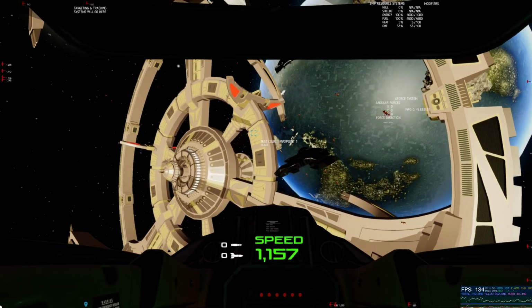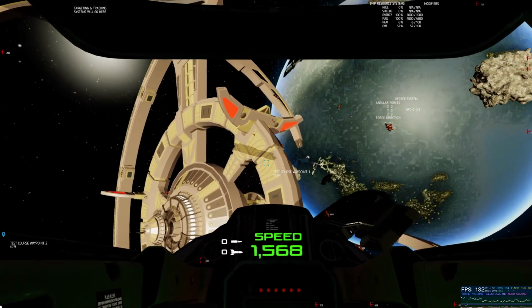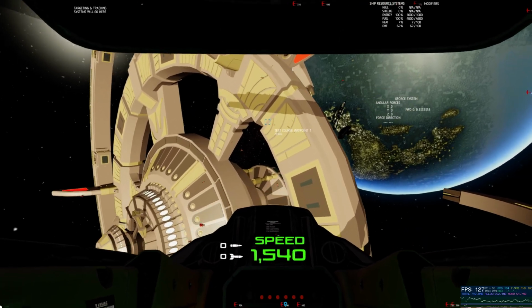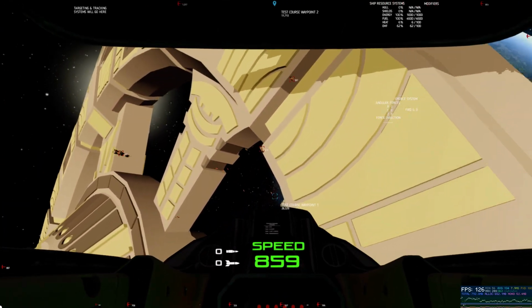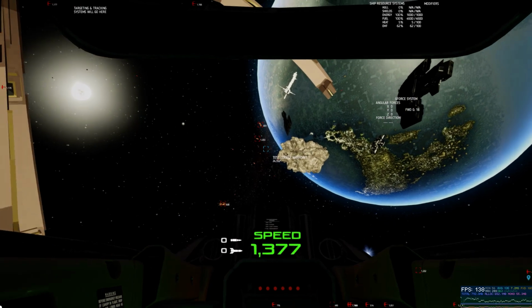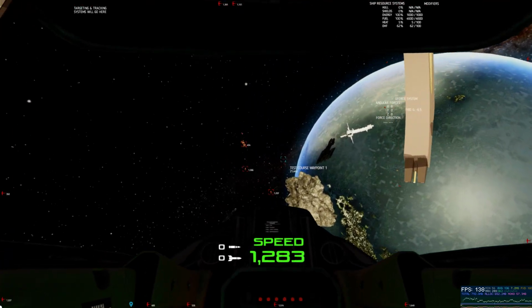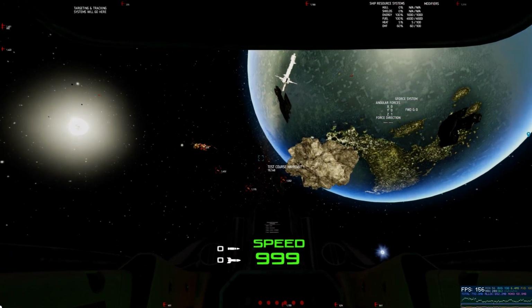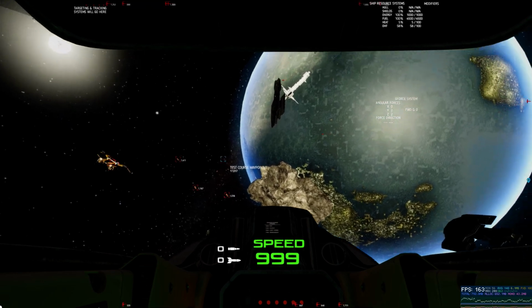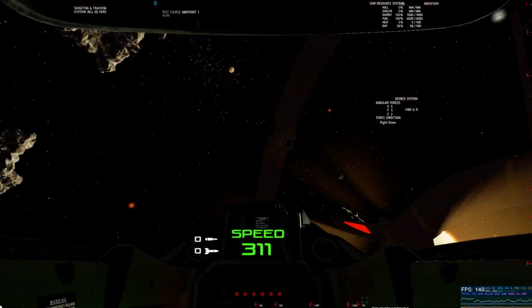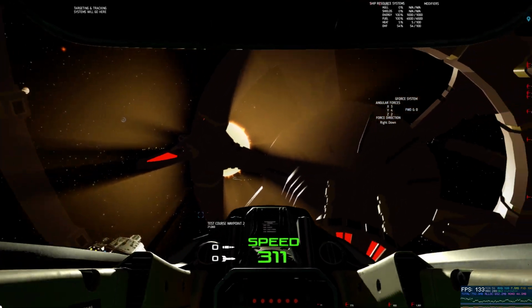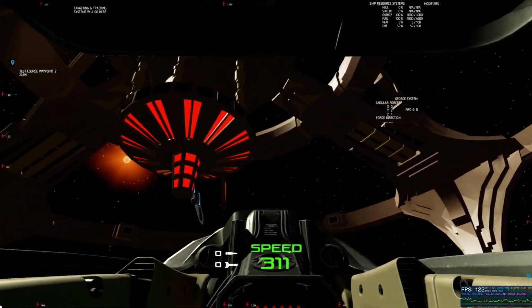Now let's see, watch these spiders, see if they go around the station here. And they did. Where's the Enterprise? There it is.